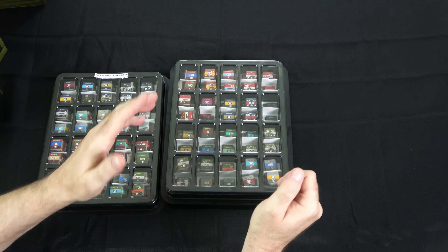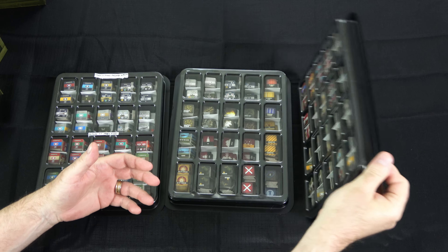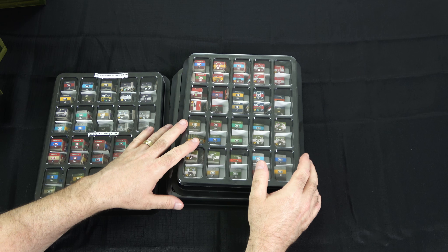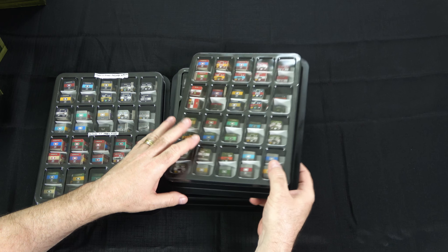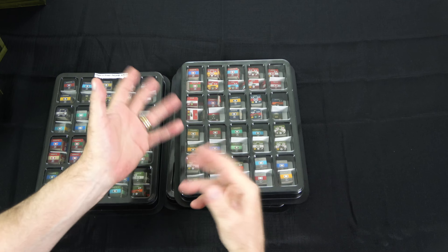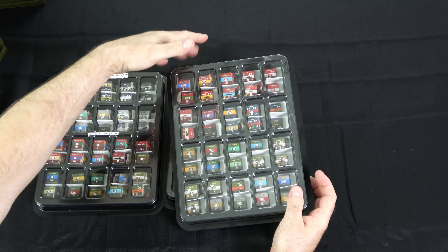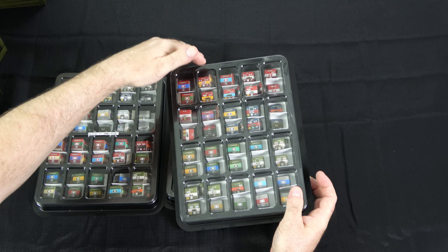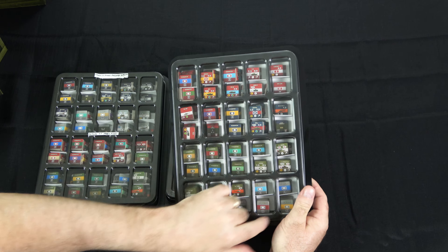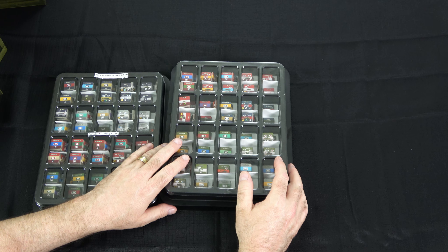I will show you that you can turn these sideways and not have to worry about the tray popping off and your counters spilling everywhere. You shouldn't be handling your trays that way anyway, but if you go to hand something to somebody and it goes a bit cockeyed, you don't have to worry about the tray popping off. The best part is you don't have to worry about grabbing the lip of the tray top and peeling it back, because the only lip is the one for the base of the counter tray itself.